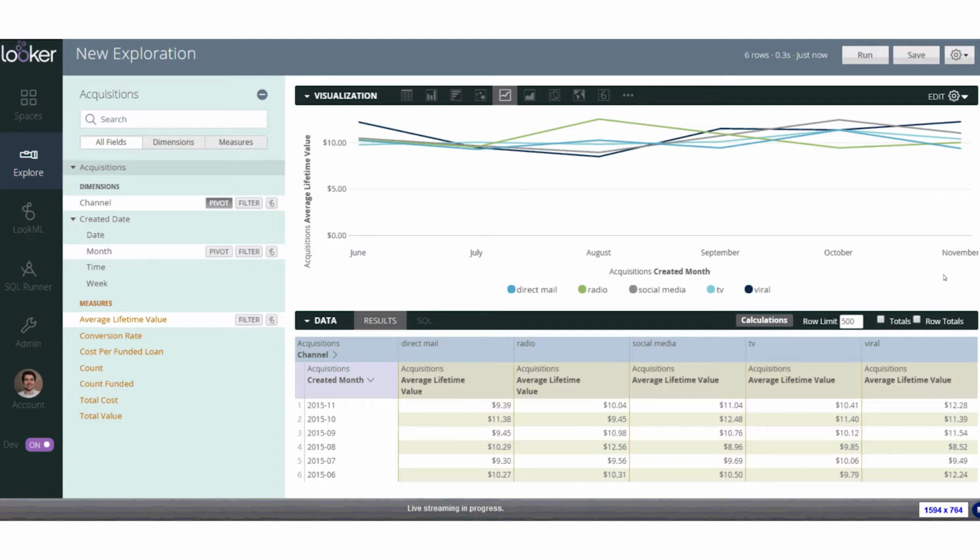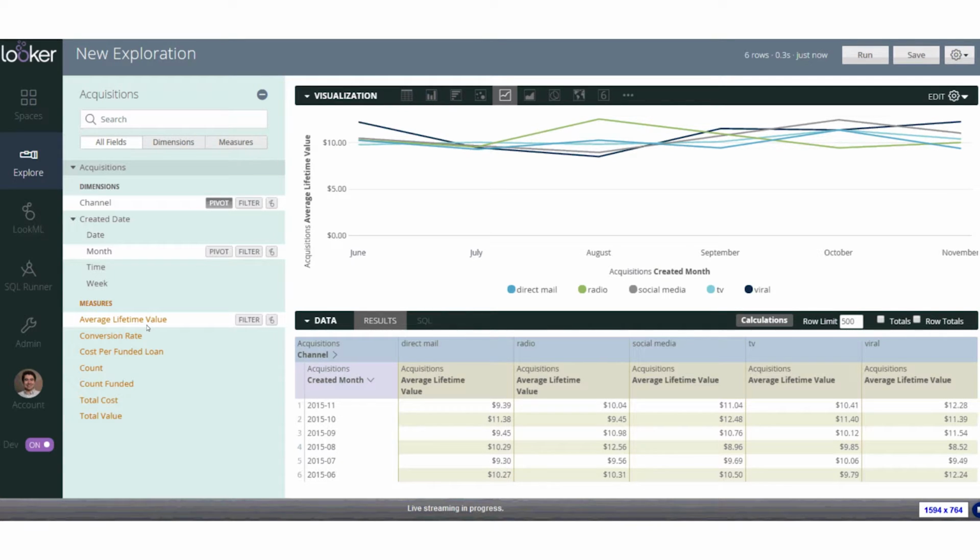So you can tell for our first KPI that there's really nothing on the acquisition channel side standing out as the most successful. Things change month to month and by channel, and all remain relatively around that $10 mark in terms of average customer lifetime value. So there's no value there on that KPI. Let's switch now to our conversion rate.